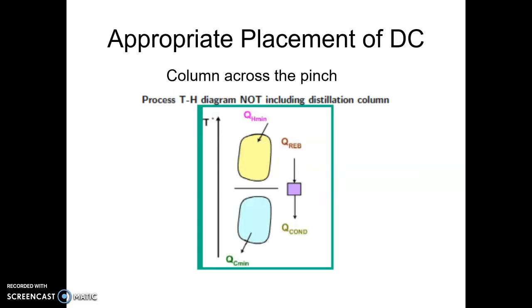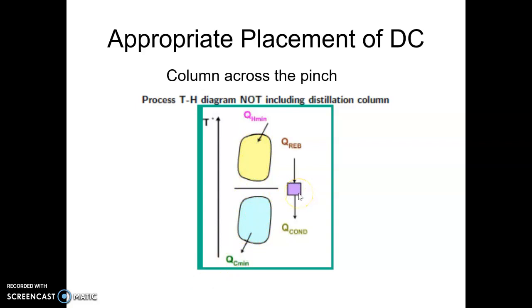So now, on this diagram, which is a TQ diagram, both the things are shown together: the process and the distillation column. The purple color box shown here on the right hand side is the distillation column, and this yellow and light blue color zones are nothing but your process, which are similar to your energy cascade, which we discussed in the beginning of this particular video. So this is your heat sink where you receive the QH minimum. This is a pinch point and this is the heat source and you release QC minimum. So this is for a process.